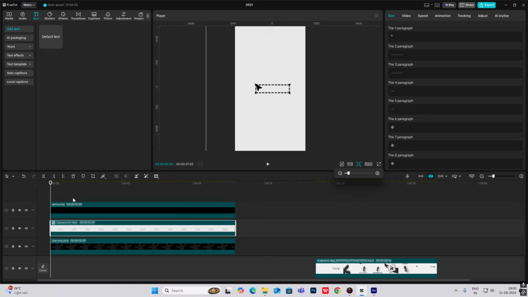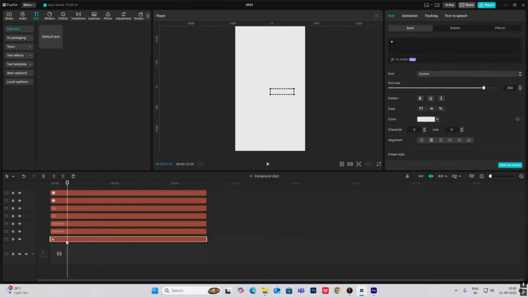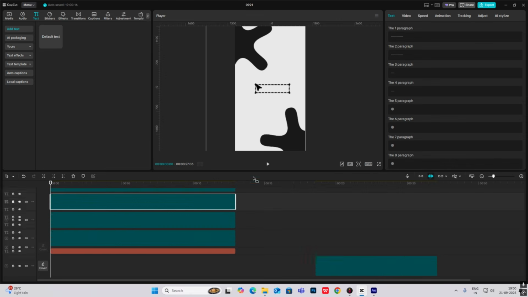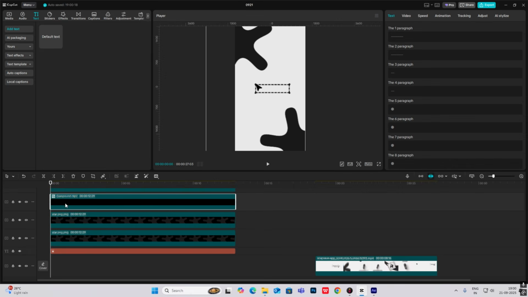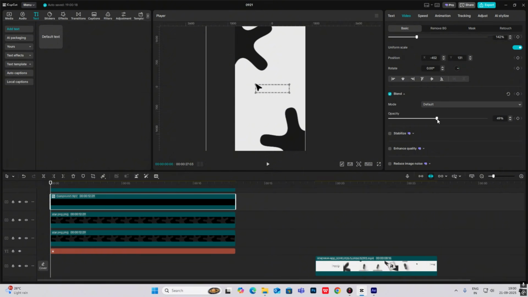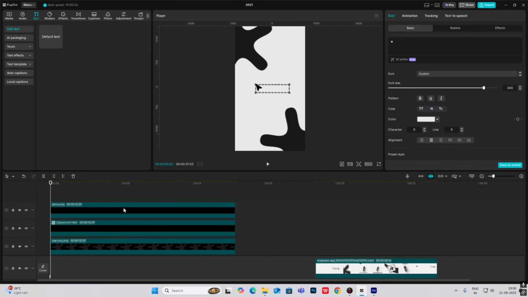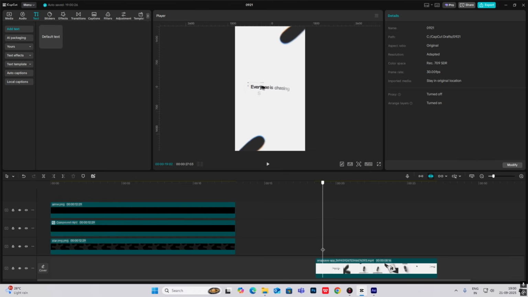Now simply I'll just select this compound clip. Now I'll just delete the background. Now I'll be simply selecting the compound clip, blend, and decrease the opacity of it. Something like this. And now we'll be doing the animation. So as you can see at the start, this is there.